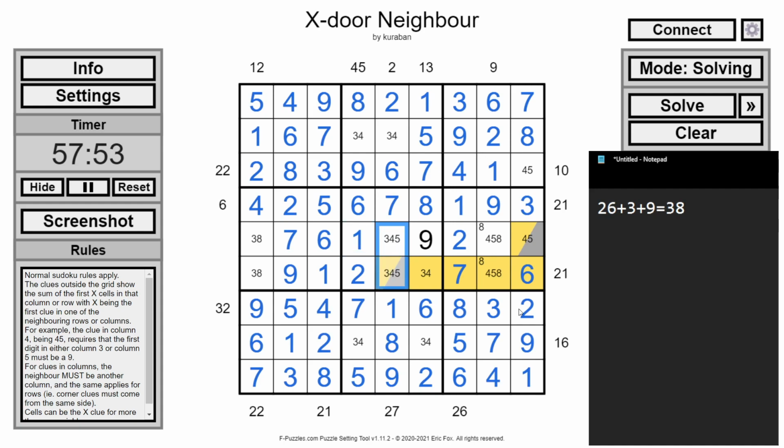Let's look at this column. It's 3, 4, 5 left. This must be 5 long. This 27 must be 5 long. I don't know, maybe we could figure it out some other way, but it can't be too long, so it must be 5 long. So 27 plus this is 40, because this is 13, so this is 3, 4. This is 3, 4, 3. And we can take out the green here.